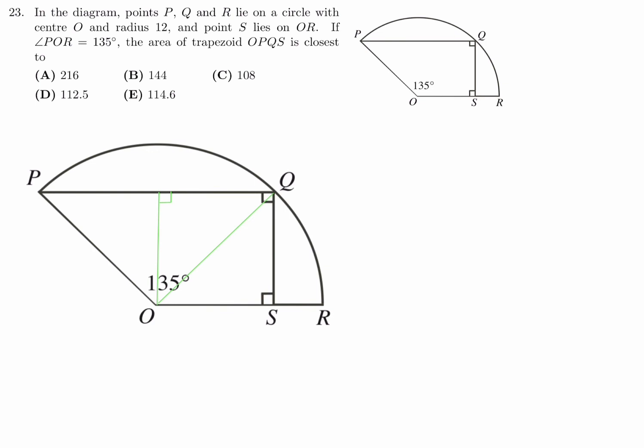So, for example, this was 135 degrees, and if I made this into a right angle, which I did, that means this angle in here is 45. It's 135 minus 90. So this was a right angle, that's 90, so therefore this is 45. So that means this side and this side are the same. And then this side right here is the radius of the circle, which they told me is 12. And in a very similar way, you can do that for all the other triangles. For example, this is also the radius because O is the center, and Q is on the circle. So OQ is a radius, so I can label that 12.